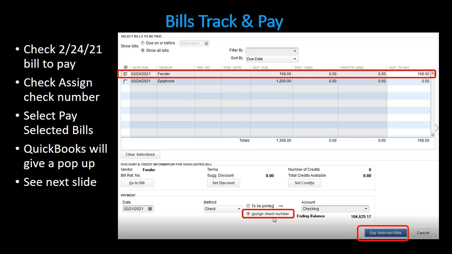If we were to say okay, it would print those out. What would that do? Well, we're talking about checks. So of course we would be decreasing the checking account, and the other side would be recorded into the accounts payable account. That's what these checks will do. That's what the pay bill will do.